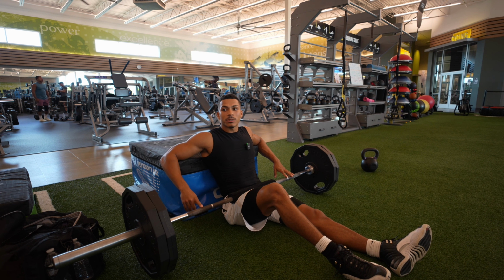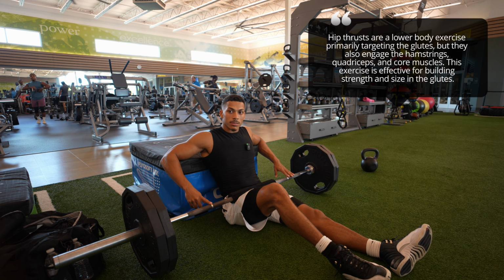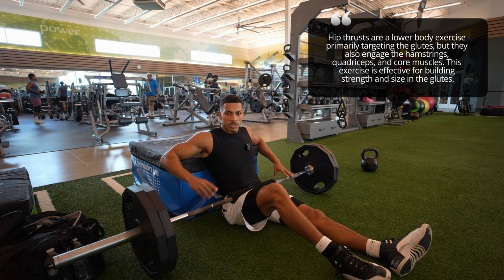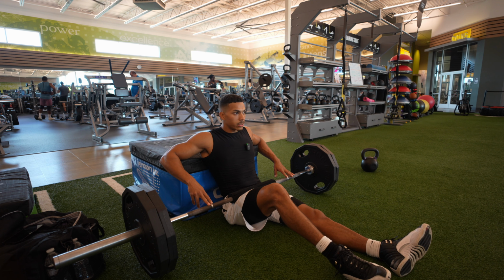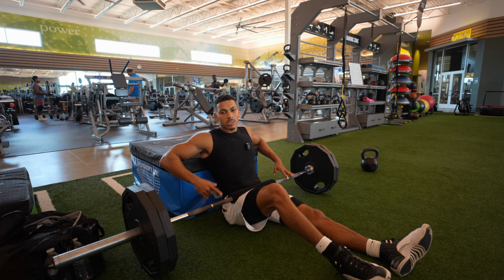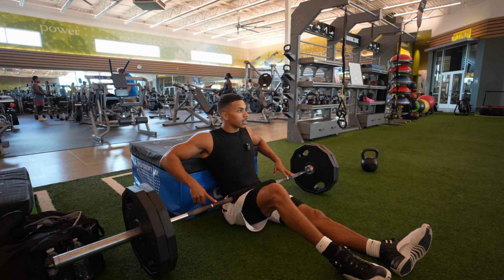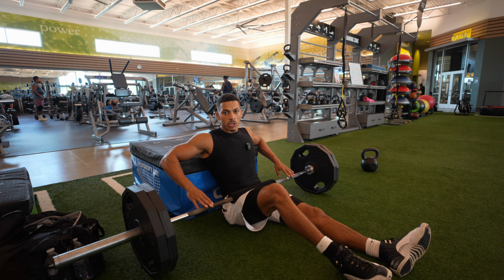All right, so one of my least favorite exercises now is these hip thrusts. Get into it. Get the glutes popping. We superset this with a single RDL with a kettlebell. So you're gonna see me getting this in. The second to last exercise. After this, we did some leg curls. Burn out the hamstrings that way. You already know, man, feeling already kind of exhausted, but we pushing through. The hamstring leg day is the back end before we get our rest day in and then start our next week. Enough talking, back to work.